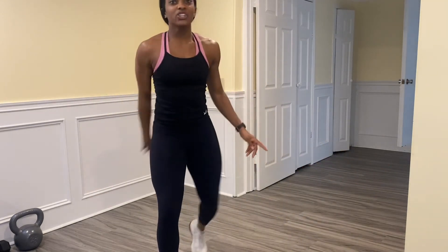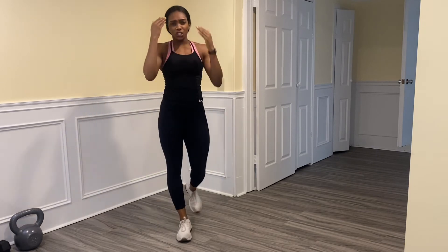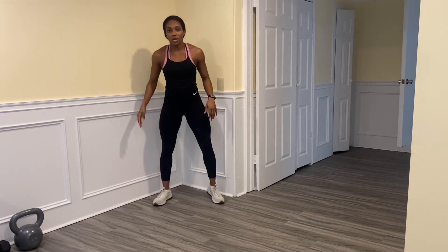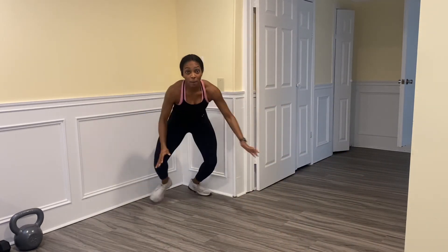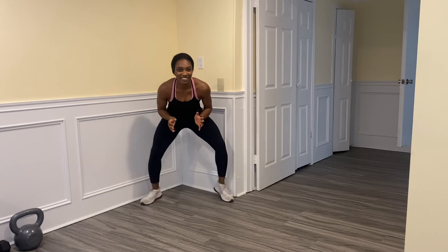Here we go — fast feet, then ball, and you close out. You can even say 'bubble, bubble, ball,' which is a drill cue to get used to the movement and what that move calls for. Ready — fast feet, bump and take it back. Ready — fast feet, closeout, back it up.